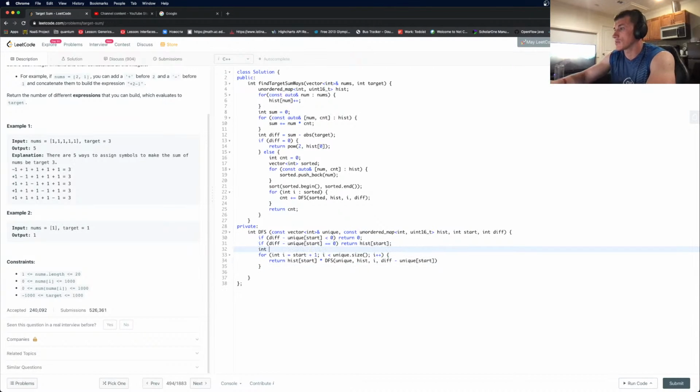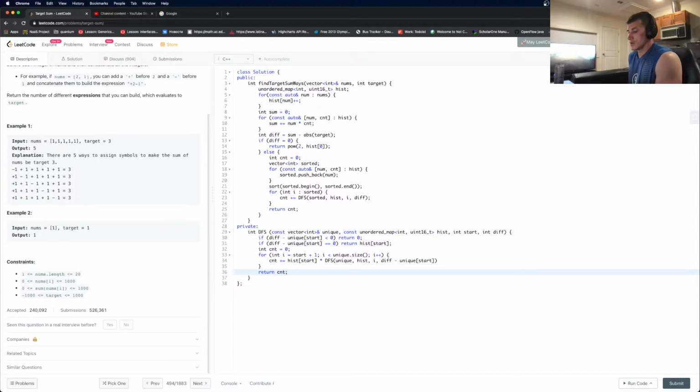I think we can say something like this: int cnt equals 0, right? Then we say cnt plus equal to this one, right? And then we return cnt.